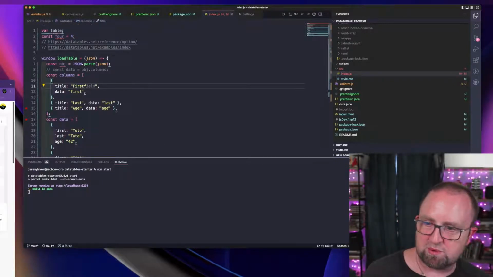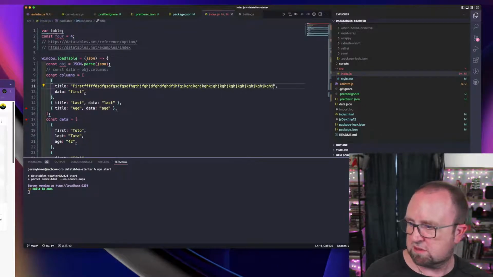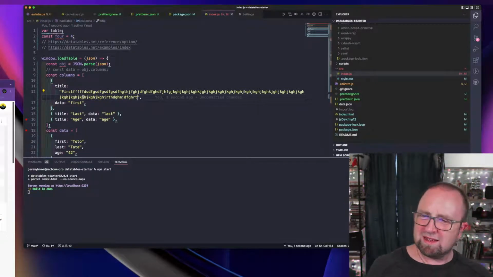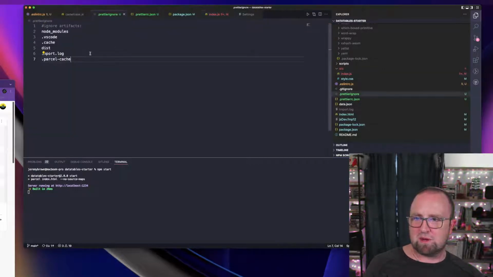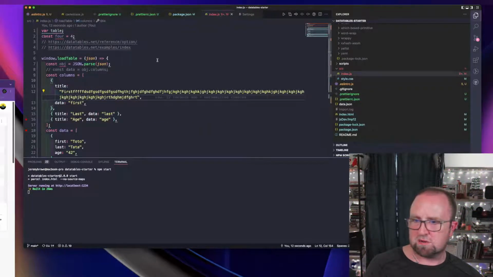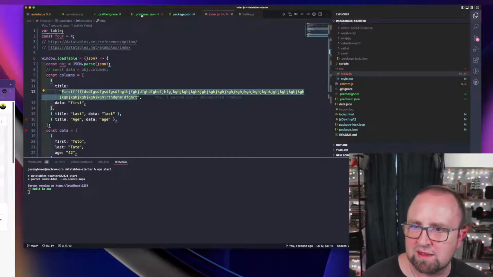If I were to put something in there with a lot of characters, and I save that, it may fix that for me if I say the Prettier print width is 40 characters. Then I do a save. It's probably going to ignore that because that's a string.